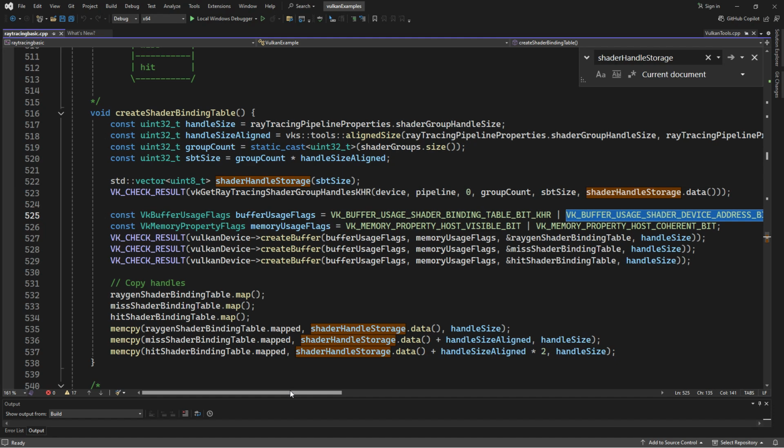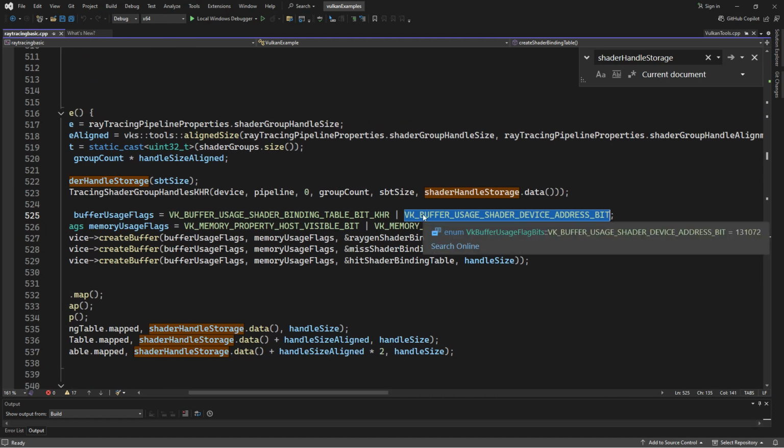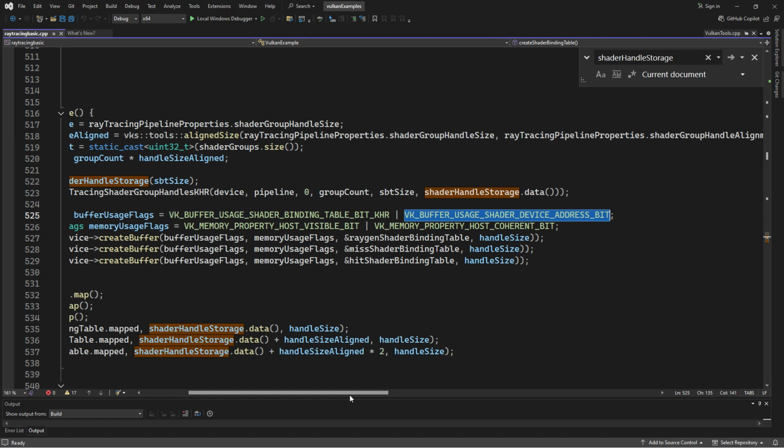When you Google this part, it comes up in the spec: VK buffer usage shader device address bit. So I guess it's a convenience feature. It might also be an efficiency feature, because now you're going directly to the GPU virtual address as opposed to going through the step of using descriptors. And we know what descriptors are, right? Descriptors are basically things that describe things in memory.